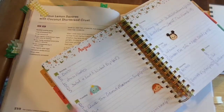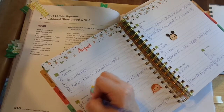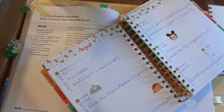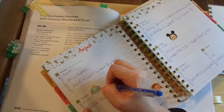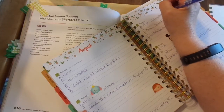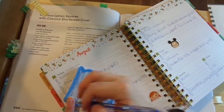And then on these days, it's usually fruit. I always have some fruit with nuts or something. On Tuesday, Thursday, I love fruit. I could eat it all day, every day, especially cantaloupe, but I try not to. And on this day, I do have a cantaloupe I need to get used up. And then on this day, I have watermelon. And then we will also have what's left of the watermelon for snack. And I have a yellow watermelon, red flesh and yellow flesh watermelon.